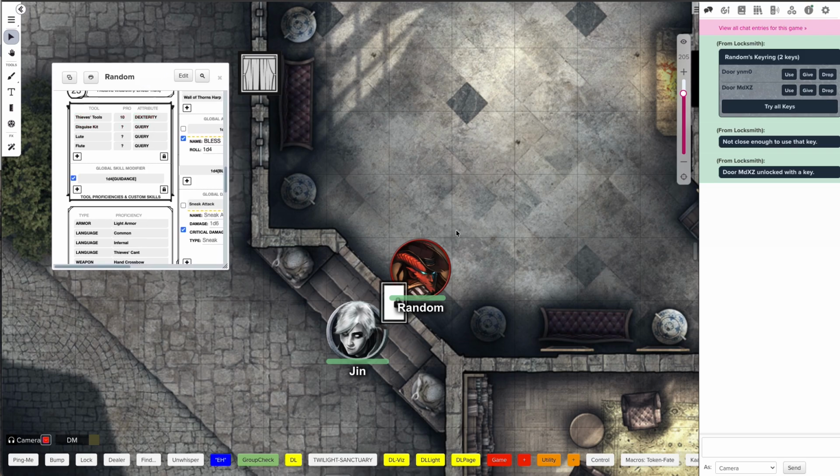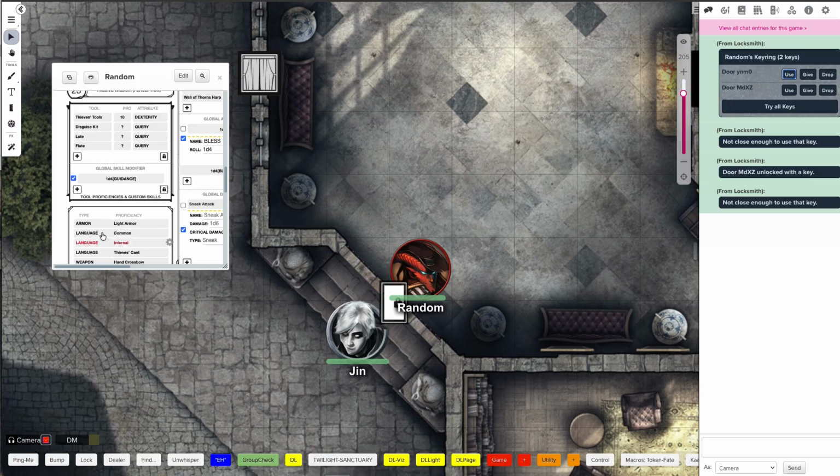But before we try that, Random has 2 keys. He doesn't know what the YNMO key is. That could be that door. Let's find out. He's going to try and use that key. That is not the key for that door. If they are out of combat, the character might choose to try all keys. That just means they go through their entire key ring when time is not an issue, and we just assume that they have tried every key.